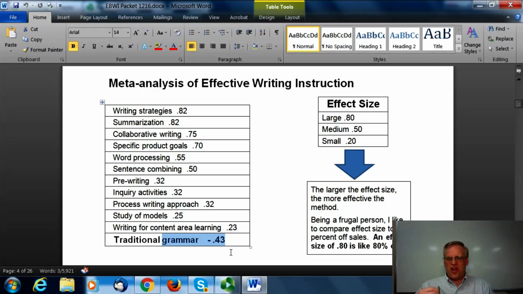What is the research actually saying? Is it saying, well, don't teach grammar? And it's definitely not saying that. And I'm going to have you look at exactly what it is saying in just a minute in our next section of the course. We need to teach grammar. Grammar is the rules of the road for writing, but it's the way we teach it that's crucial. And that traditional grammar instruction, where we're going to learn grammar before we teach writing, and we're going to do all this sentence diagramming and blah, blah, blah, is not effective, and we're supposed to teach using research-based best practices.